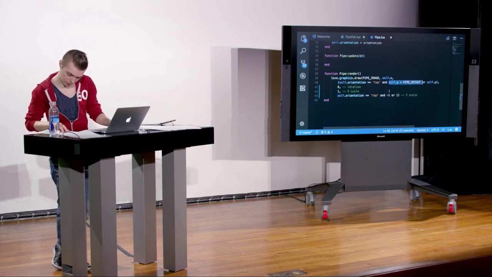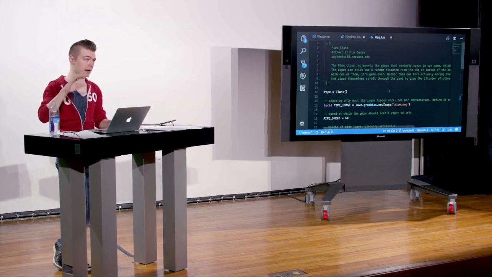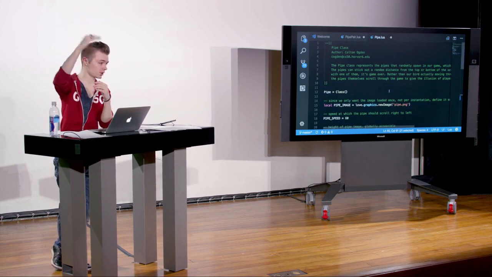And I think that's pretty much all of the code. So we have our pipes now, and if it's a top pipe, it's going to get drawn shifted. Its y-axis is going to be increased by the gap height so that the other pipe gets drawn 90 pixels, however many pixels you want to set, below that pipe.